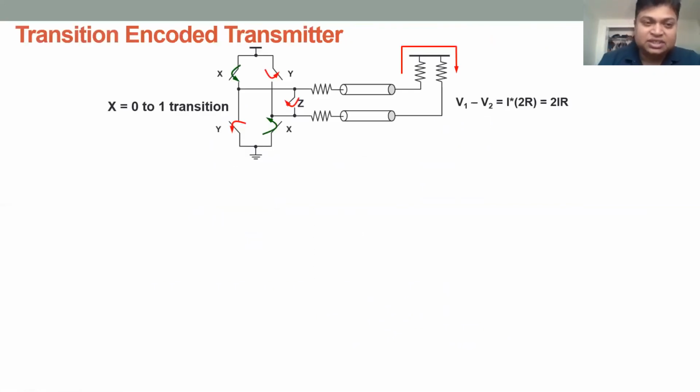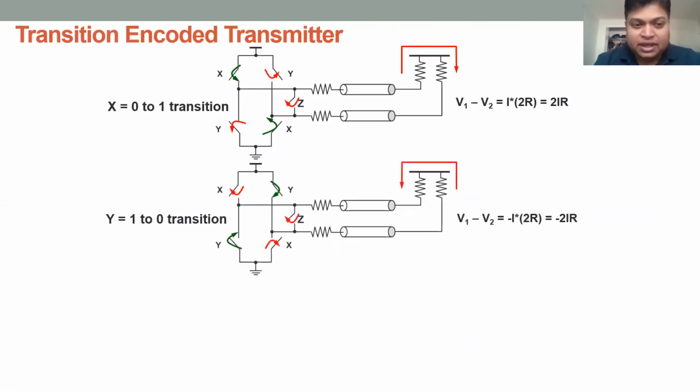So let's start with a simple example of a 0 to 1 transition. That means just like a regular voltage mode driver, right? You turn on this switch and this switch, so the current flows through the top path and circles back to the bottom, and I would get my IR voltage drop. And then the other way around, 1 to 0 transitions are also done in the exact same way as a voltage mode driver. So there is no difference here. We get my 4 IR voltage drop for the I amount of current.